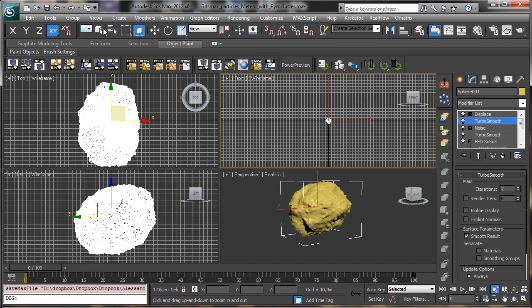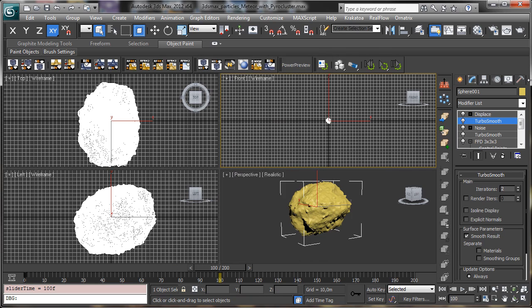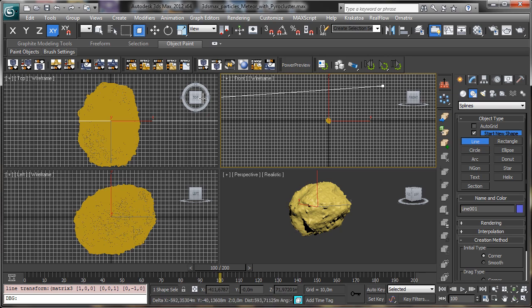Okay, so we have our basic objects there, and let's say that we have maybe 200 frames just to have more frames to play with. And let's say that we have a curve. Maybe we can try with something like that.